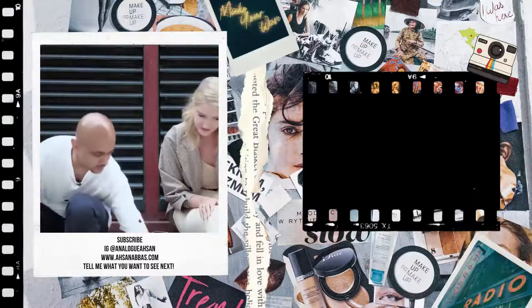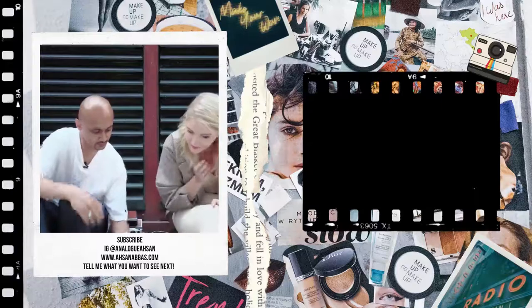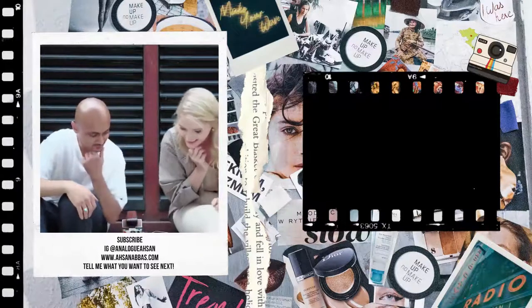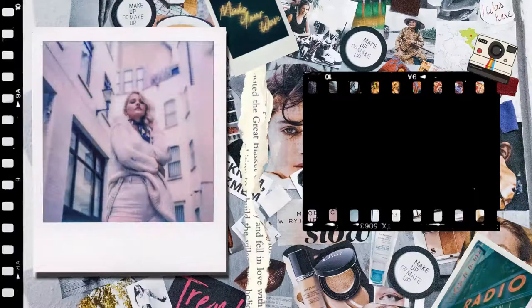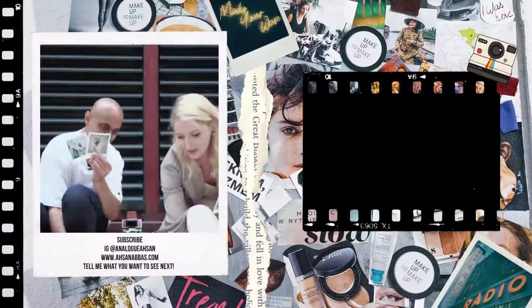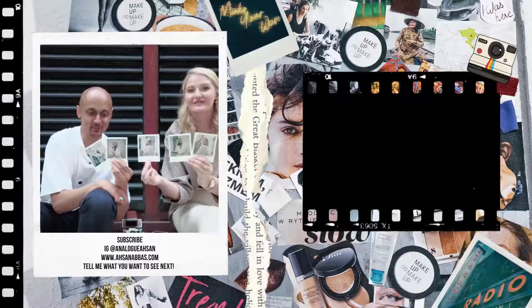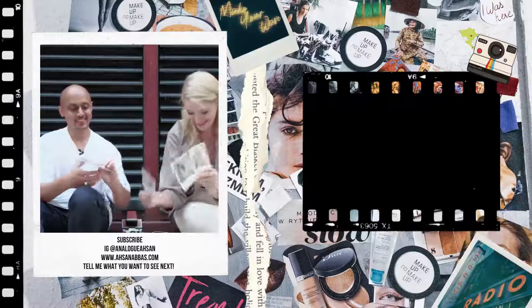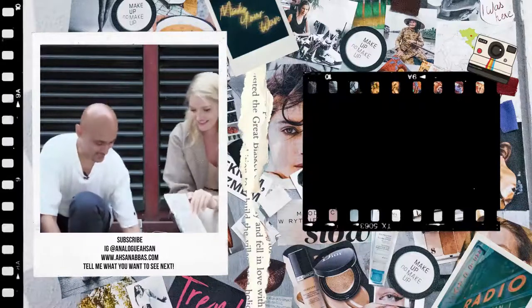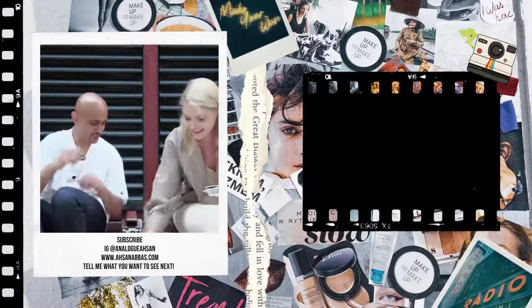So this one is the first one — that's number one. Shall we hold them up together? That way we can show these guys what we've been looking at. All right, the top five — not in any particular order. Thanks Charlotte. Do you want to get a shot of those as well together, like lay them out in a wallpaper sort of setting?